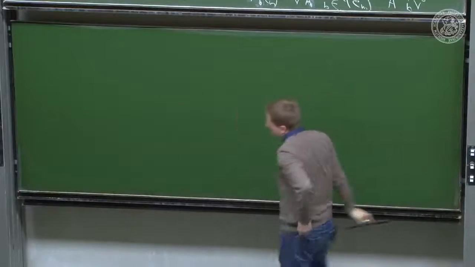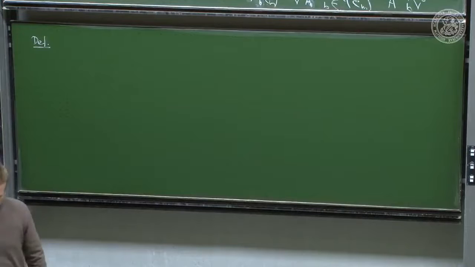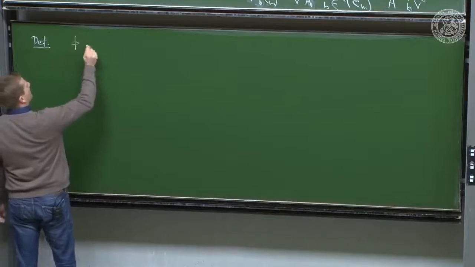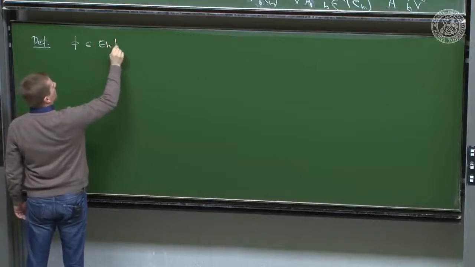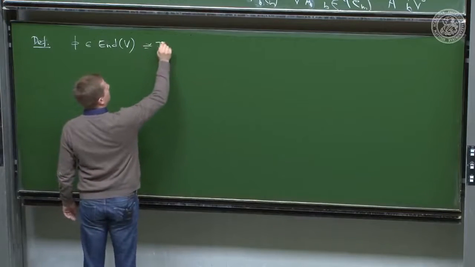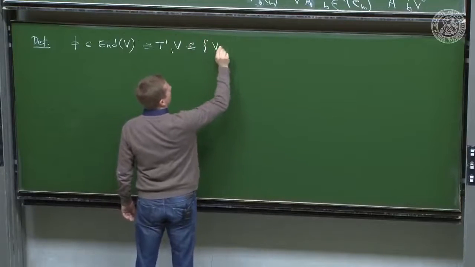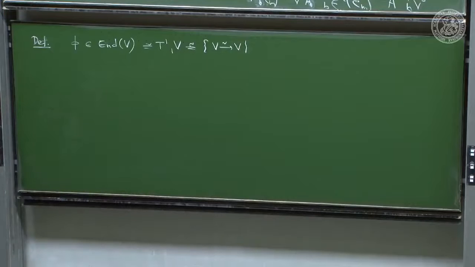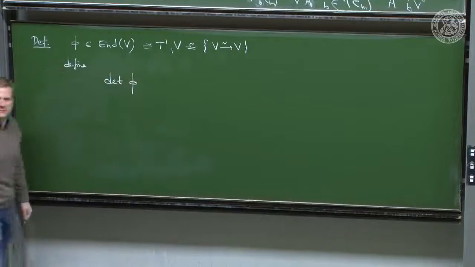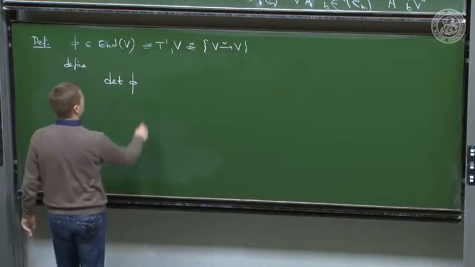Now, what is a determinant? Definition. So first of all, there is no determinant on a vector space without a volume form, but it's not that bad. We'll see in a second. Definition: let phi be an endomorphism. And for an endomorphism, I emphasize again, for finite dimensional ones, for a 1-1 tensor, for a linear map V to V, we define the determinant of the endomorphism. It's not the determinant of the components. It's the determinant of the abstract object. And that's a number.